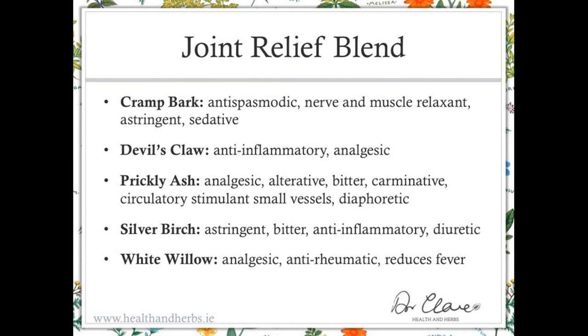Overall, the joint relief blend is suitable for people who want to use herbs but don't want to go to the trouble of taking the tea. You can use it for three months with three weeks off. You can use this blend initially in combination with the tea to get an additional therapeutic effect in order to bring joint problems under control, and then people can manage their long-term rehabilitation using the tea, with the joint relief blend used to address a flare-up of osteoarthritis, for example.